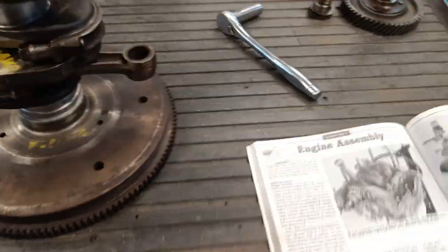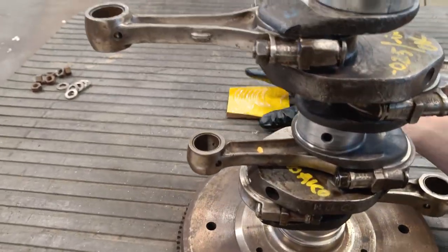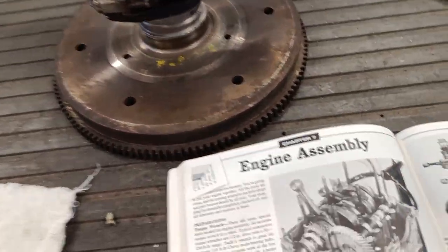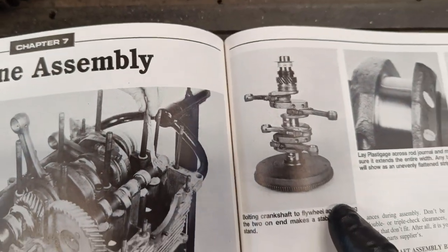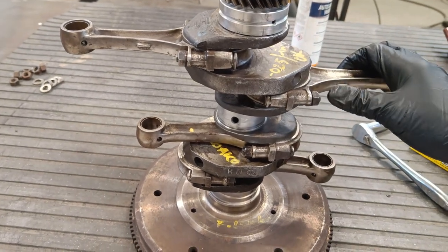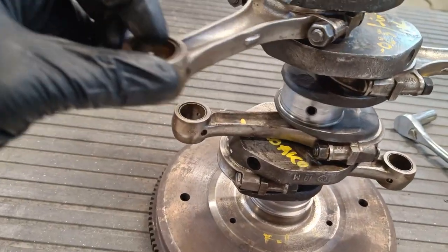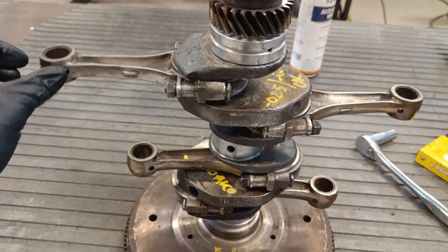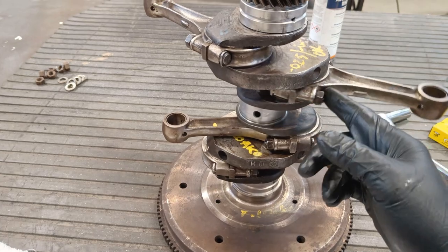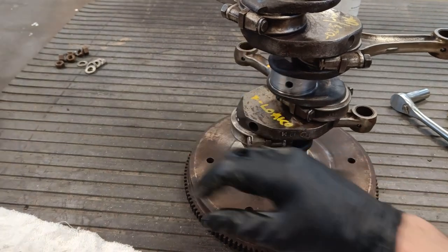Okie dokie. So, I have bolted them all on in the right orientation, in the right order, and according to the picture in the book. So you can see the crank is that way round. The bump should be facing this way, which is up when it's inside the engine. So they all feel really nice. There's no notching or tight spots, nothing. Super happy with that.